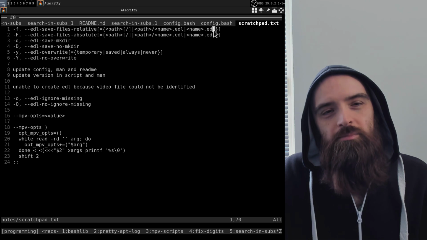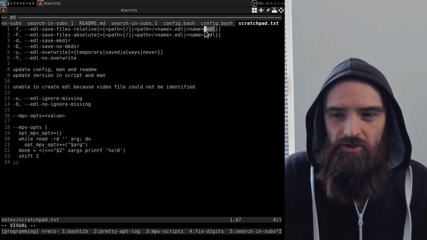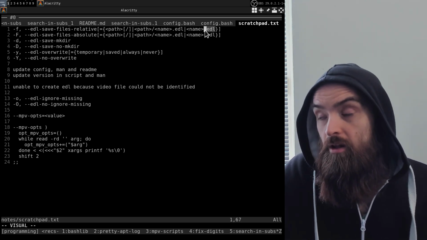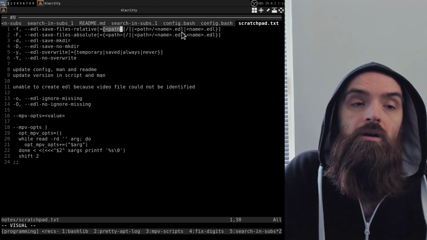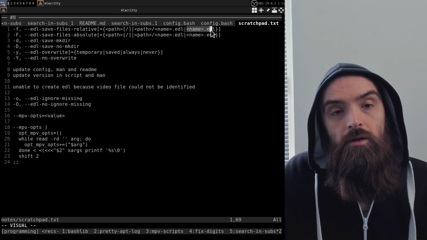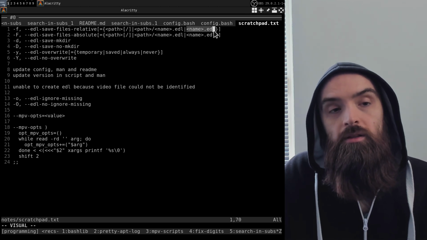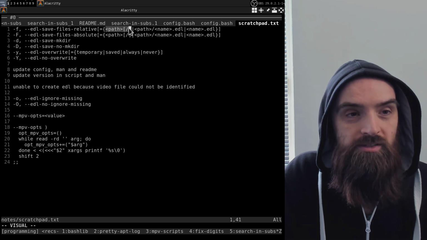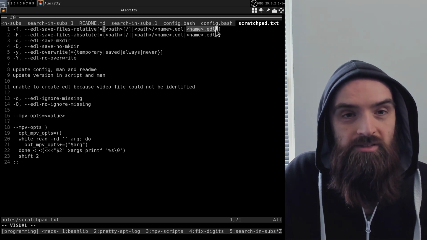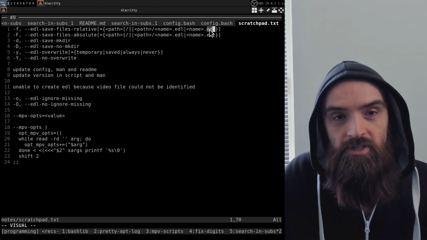Basically, the presence of the .edl extension is what will determine whether you're referring to a directory or the name of the EDL file.